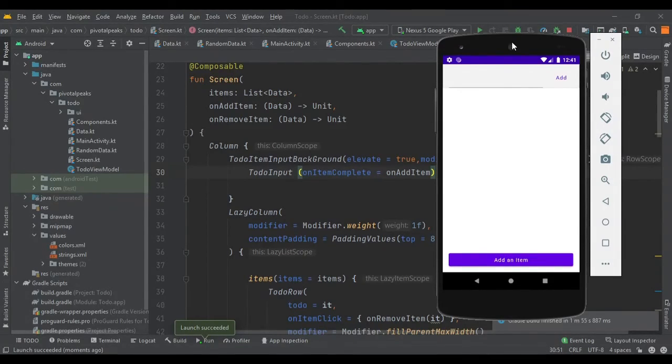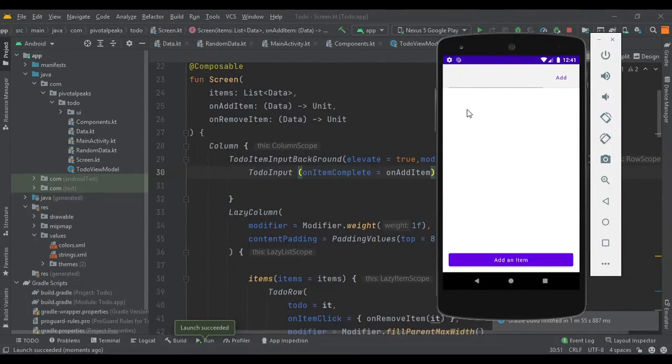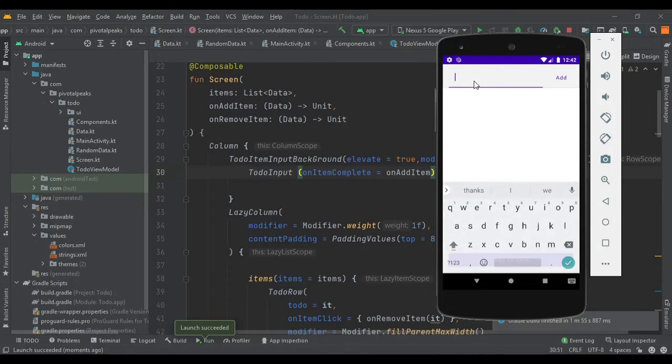And it has been launched, and you can see that we have our input field and the add button. When we enter it, the background elevates a little bit, by 1 dp. That was the animation that we created in our component for animation.